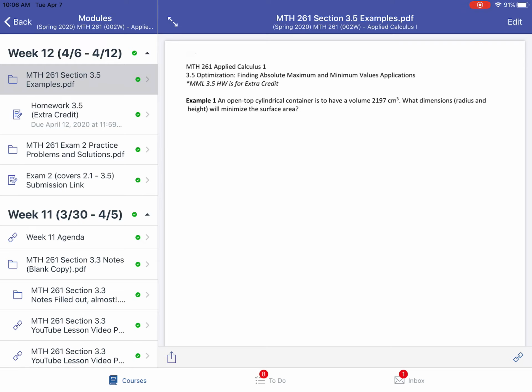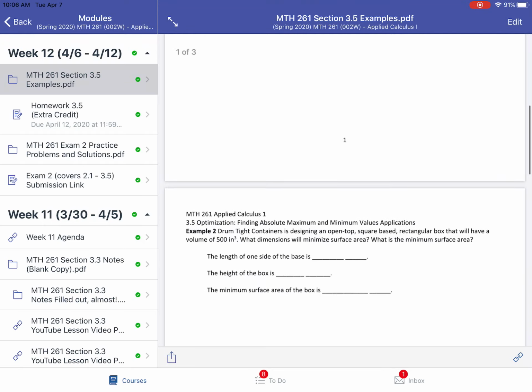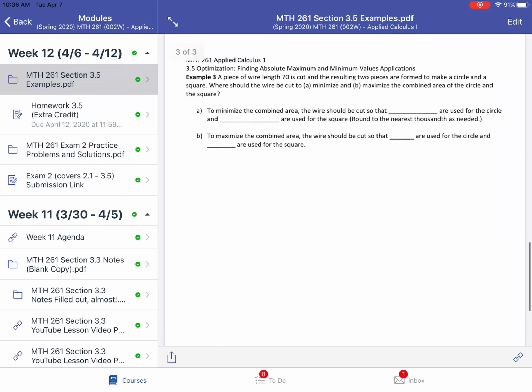But I'm going to go over only 3 examples with you. That's going to take us a long time. But that's 3 out of 7 that you're going to try on your own on your extra credit homework. If you want to see more of these fun optimization application problems, let me know, because I think the ones that I'm going over with you are similar to number 1, 2, and 6. But if you want to see questions 3, 4, 5, or 7, I can go over those with you too. Just let me know. But I think these 3 will be enough.